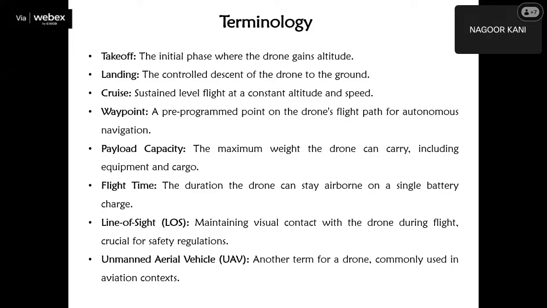Line of sight is very much critical. We have to follow DGCA guidelines. You must have been introduced in previous sessions to the Indian drone rules and DGCA civil aviation guidelines. What are the red zone, green zone? How much height can we fly? Which area is flyable, non-flyable? Then it should be in the line of sight. We cannot fly drones out of our sight. That is a critical requirement at the time of drone survey or drone flying. It is for the safety of our drones as well as the safety of others.